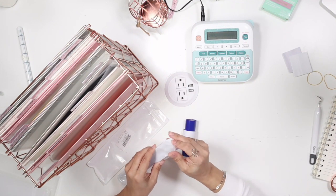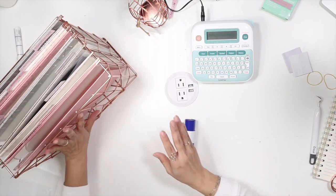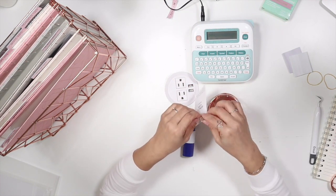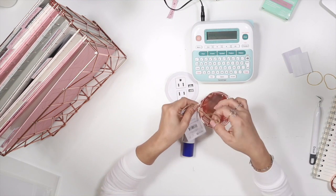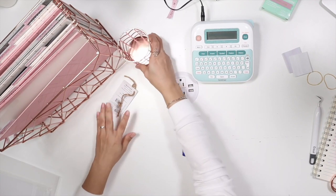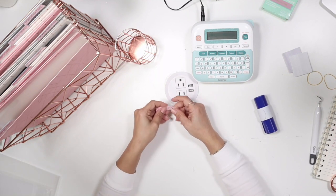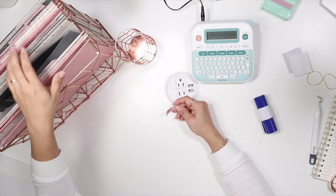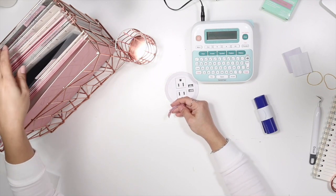What else? I'll put these over here. So again, there's our little file thing that's done, and then we have our little cup holder, which I'm going to change out soon with my pens for my desk. I thought this was so cute. This little set is really cute. I was going to order another one of these because it's just too cute, and it matches really well with that. So there's that. And then I took this one off because I don't have any white HTV. Wait, I did. Didn't I? Oh, I think I put it with solid colors.